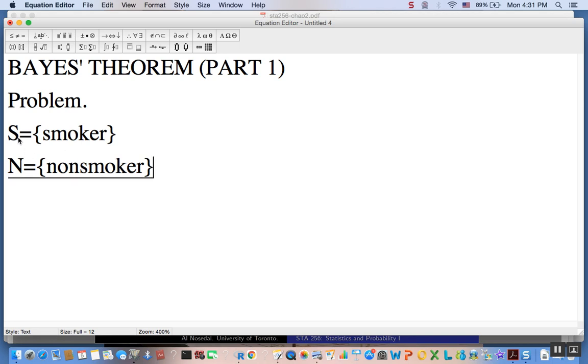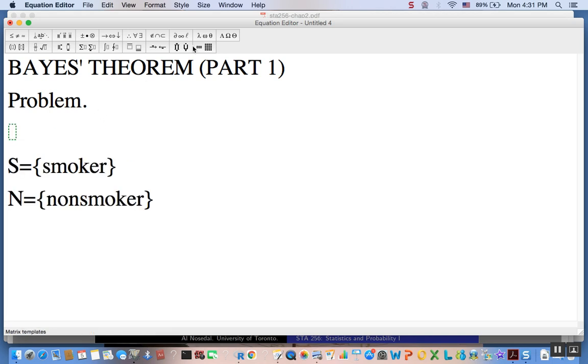and since we're going to be using a capital S for the event smoker, let me just remind you that we can use a different letter to refer to the entire sample space. I don't want to have any sort of misunderstanding here. S will be the sample space in this particular problem. Okay, that omega, that capital Greek O, can also be used to represent the sample space.